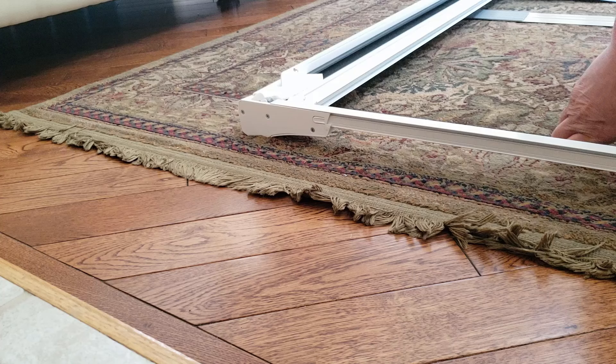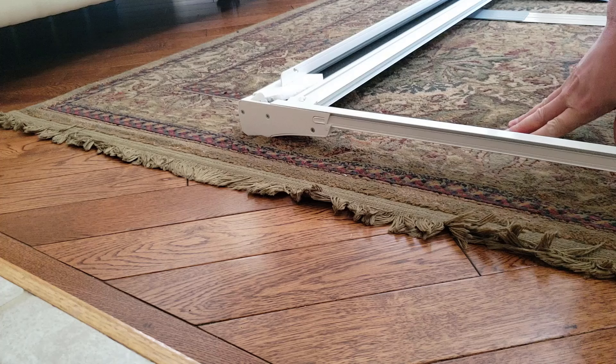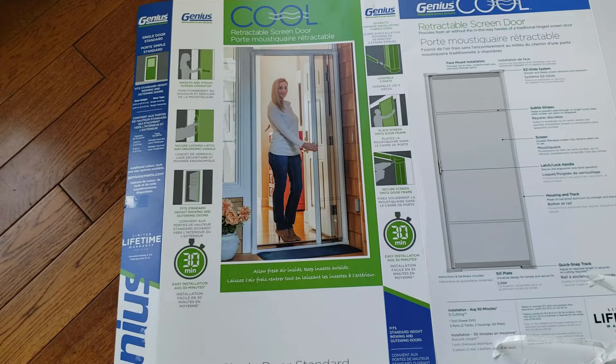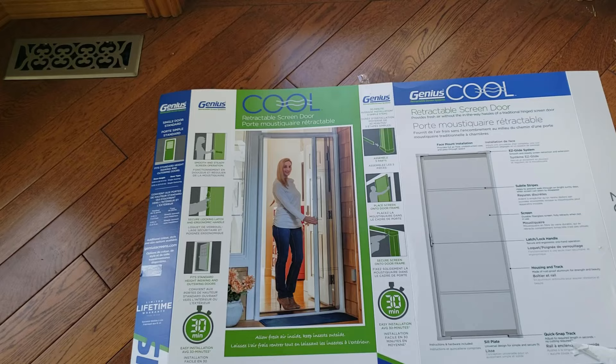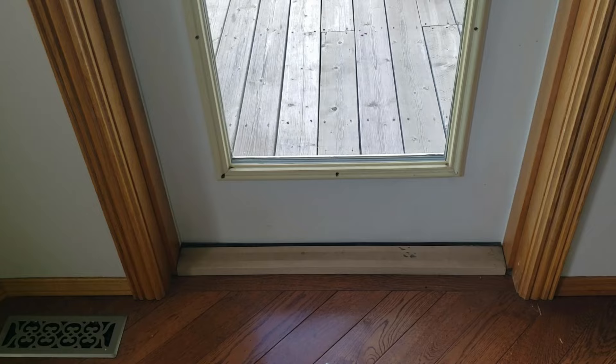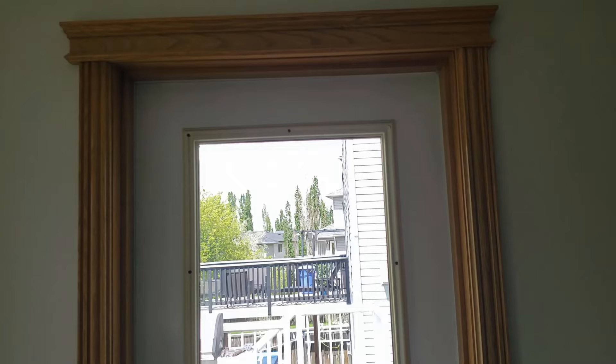Let's show you why this won't work for most people with an outside swing door — in other words, where you need to mount this inside your house. It says it will fit a 6 foot 8 inch door, which is the standard North American door height of 80 inches. The problem is there's a bottom rail and a top rail, each an inch and a half, which works fine mounting outside but if you're mounting inside you don't have space, especially if you have nice trim around your doors.